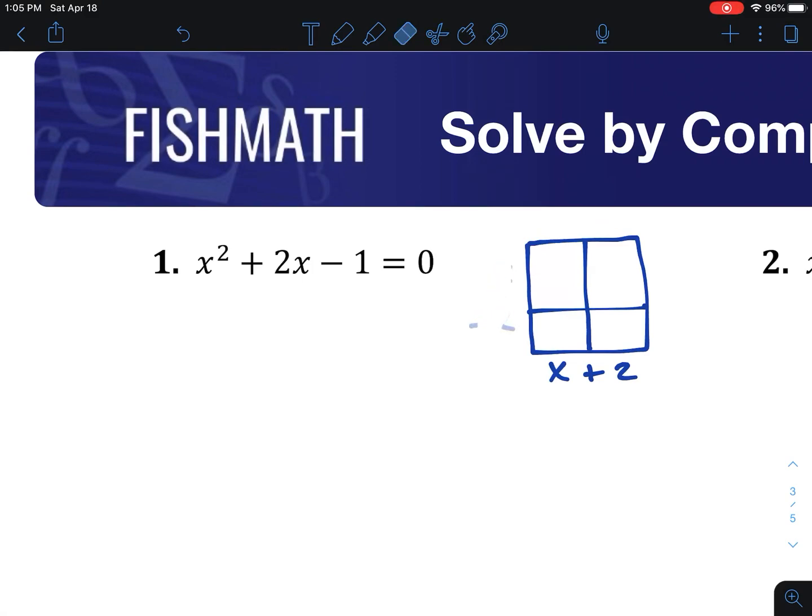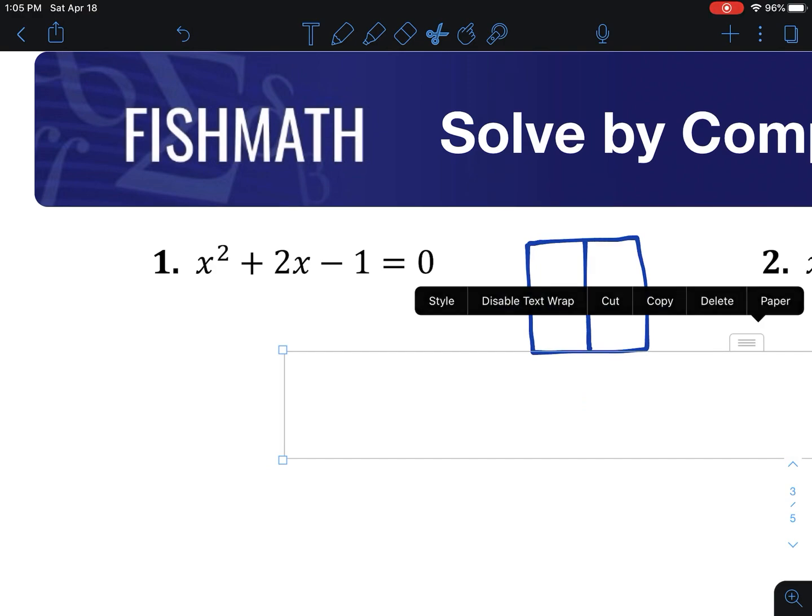I'm actually going to write this a little backwards though. I'm going to write it like this. So then x and x would make x squared. This would be 2x, 2x, and 4. That would be the area model for finding the product of x plus 2 times itself. So we're actually going to do that backwards. We're going to figure out the square by looking at the pieces, and then that'll help us figure out the length and the width. But we're not going to have these numbers. I just kind of made those up just for an easy example. But we are going to have the square. Let's copy that for later use.